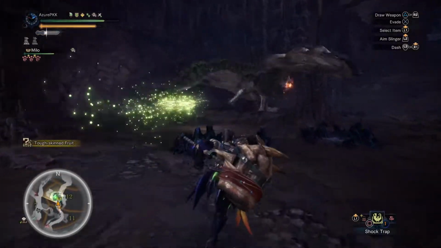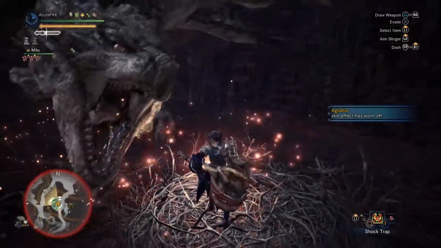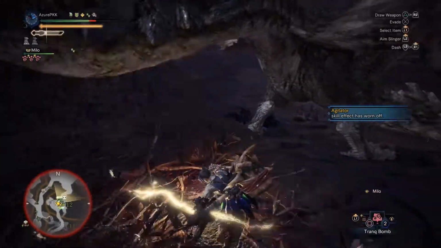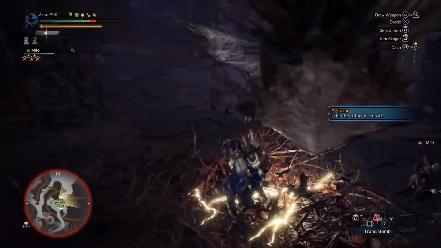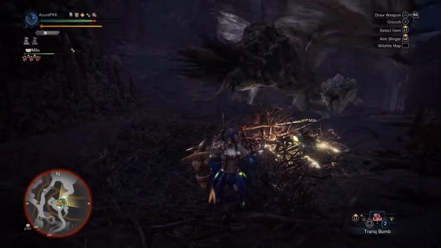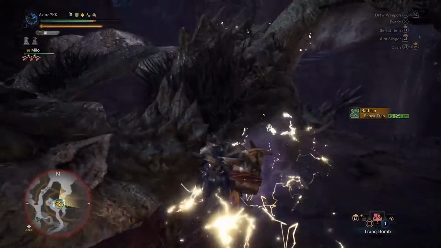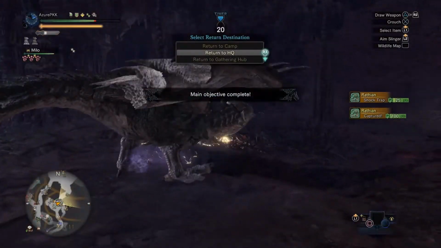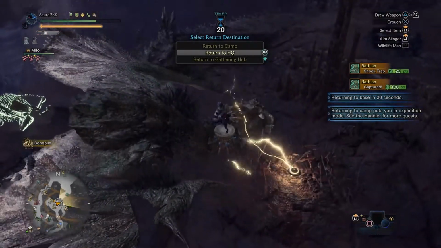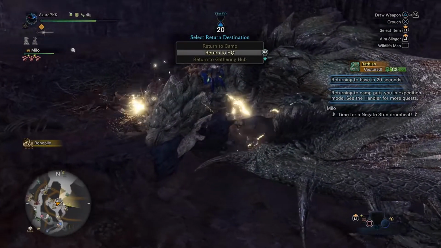Alright, Rathian. You won't go to sleep because I'm here in your space. Come on. Walk into the trap. You know you want to. Look how pretty it is in the darkness. Step in it. Yes. And there we go. Take that, Rathian. You just got punked.